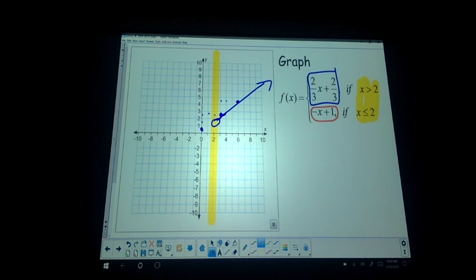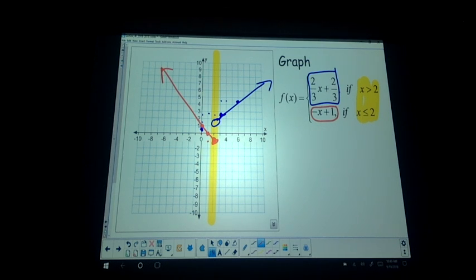This line, we have a y-intercept of positive 1 right there. Agree? I'm going to go down 1, right 1. Down 1, right 1. So here's my solid dot here, and that line goes that way. Why is it a solid dot on the red? Because we have the equal sign. And those are where we know to graph.